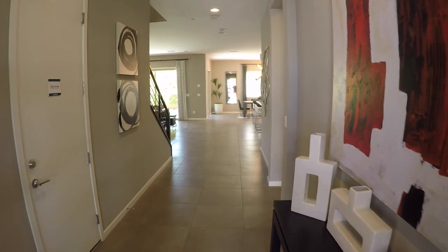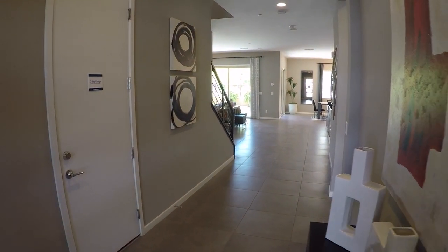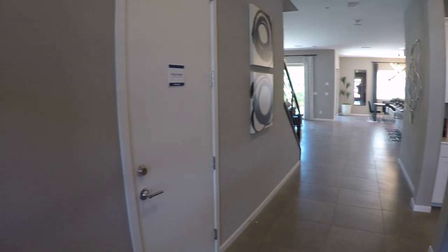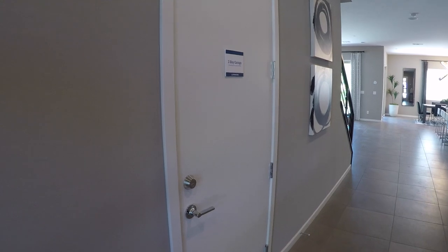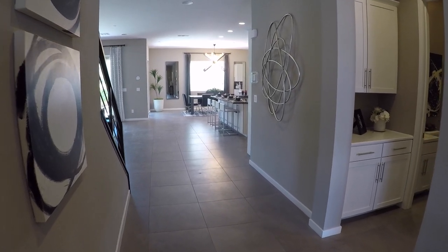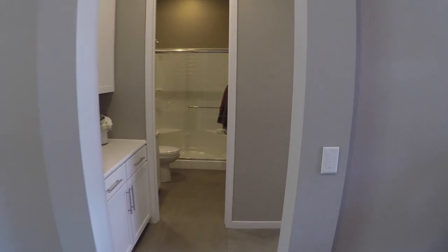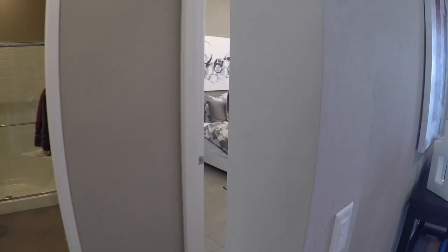Coming on in. So nice, large open entry. Right here is a three-car garage — two side-by-side and one tandem, which extends back towards the living room. Now the floor in here is not the standard flooring; this is upgraded. There are only a few things that are upgraded in this home, and I'll point them out to you. In here they have the two-tone paint — they no longer offer that, you will get it in white. You get the orange peel texture. The ceilings are about 10 feet.